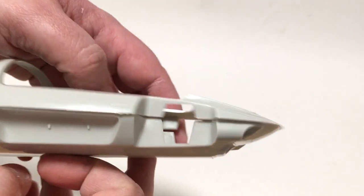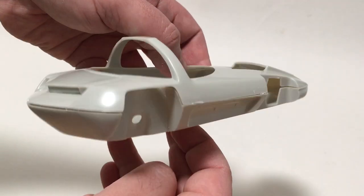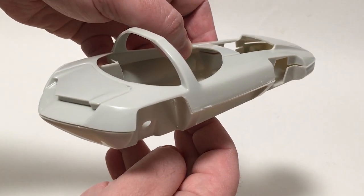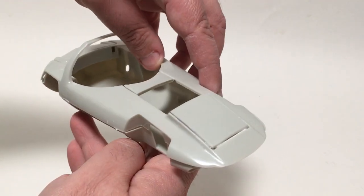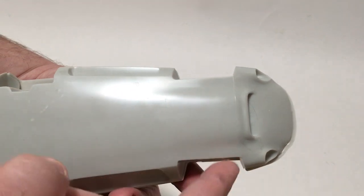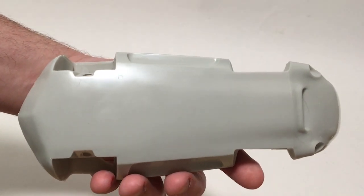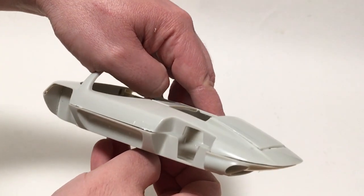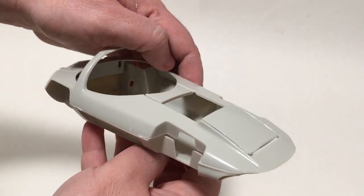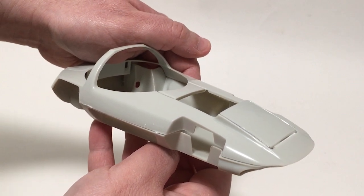And the other thing that I want to focus on is getting the bottom half of the car lined up and glued together. In the review of the kit, I mentioned how I don't really like the way that's split because it's going to leave a gap all the way around. So what I'm going to do is cut off the front, both sides, and the back, and glue those panels into place so I'll be left with a separate belly pan. And that should let me get things filled in nicely. So I'm going to start by making those cuts, and I will be right back.